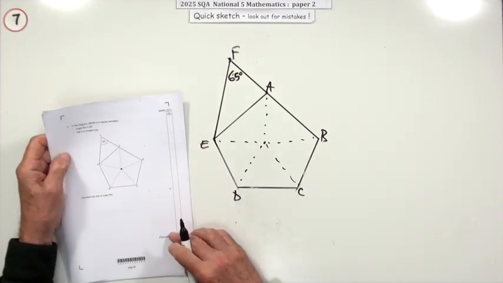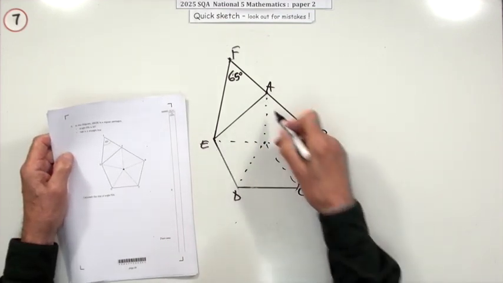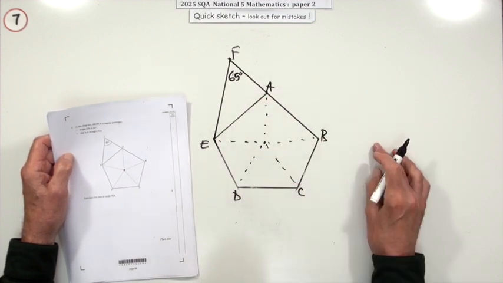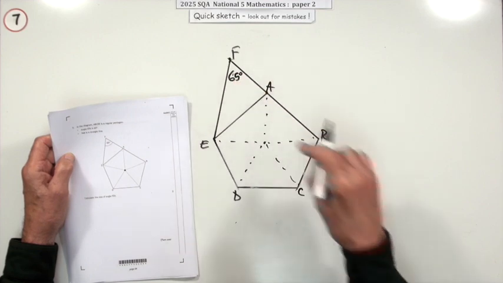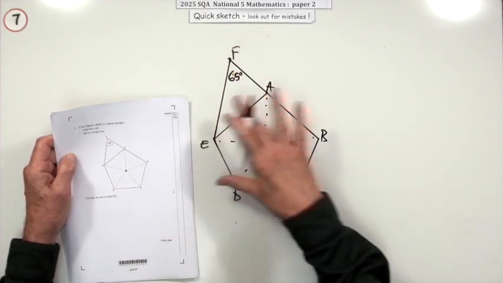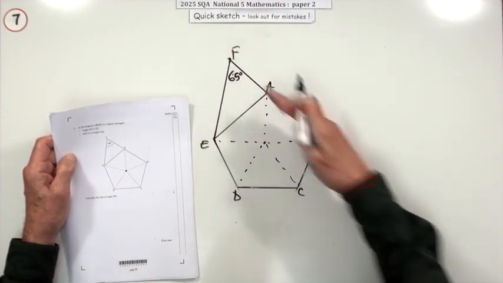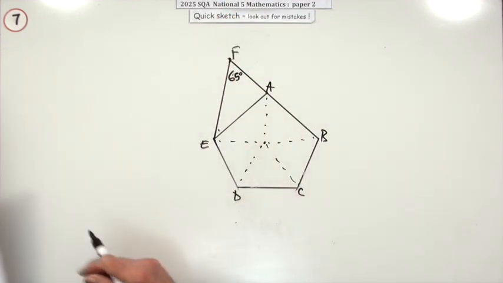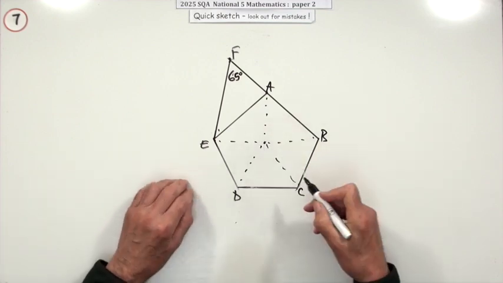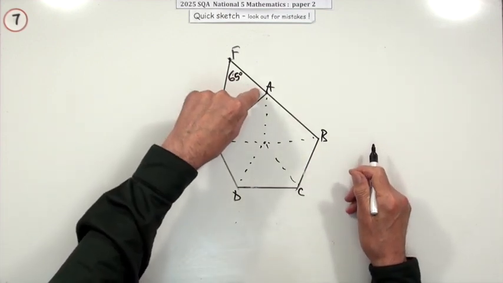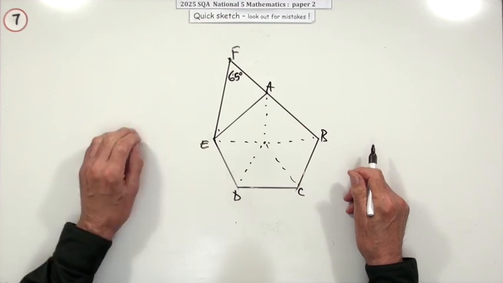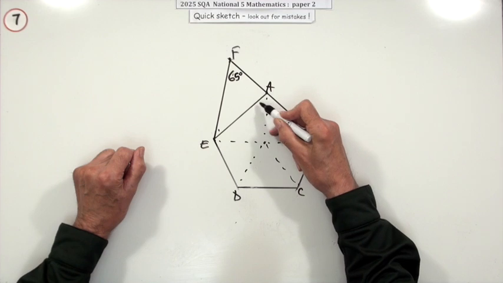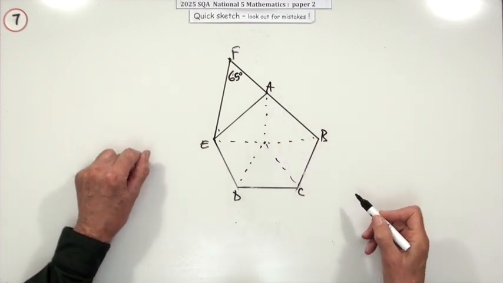Number seven. Just for two marks here. This is meant to be a regular pentagon. That means all the sides are the same length and all the internal angles are the same size. This angle here, EFA, is 65. That's a straight line. You get that optical illusion with this. That's actually bent outwards. Calculate the size of angle FEA. So this is the one you want. Well the first thing you would get is, well how could you get this? If you could get one more inside here, then you can use the 180 total to find the other one. But you'll have to get that from out here somewhere. So you think well if I get this angle, that would do it.